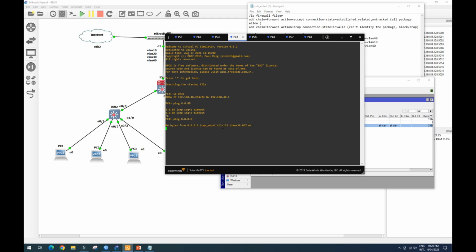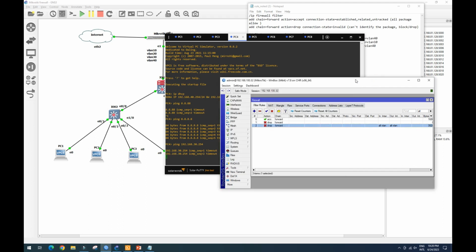Okay, PC4 VLAN 40. Let's try to ping VLAN 30. Cannot ping. Okay, so correction, everyone.